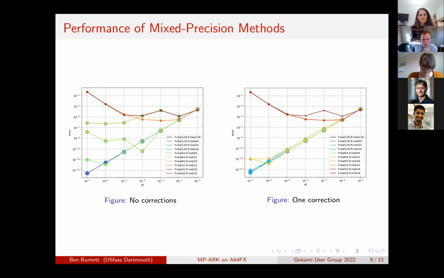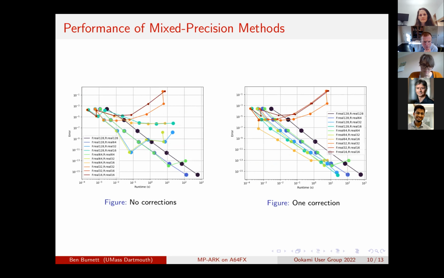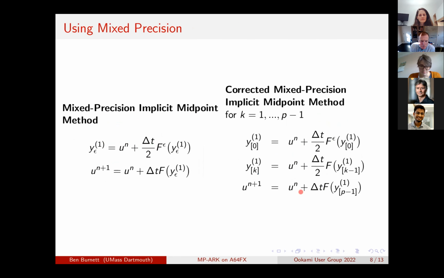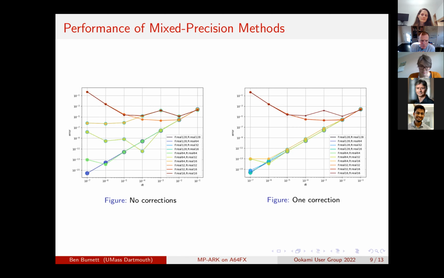The cost of that, I don't have any plots for it here. I do have another plot that shows using no corrections, 1 correction, and 2 corrections, but unfortunately I don't have that here. Surprisingly, for this problem, the computational cost of using the error correction is very small. When we're talking about a bigger problem, the problem that we're currently working on is a 2-dimensional heat equation problem, the cost of that correction becomes more. So it depends on the problem. In this specific problem, it's not expensive, but in different problems, it can be expensive. I don't know if that answers your question concretely.